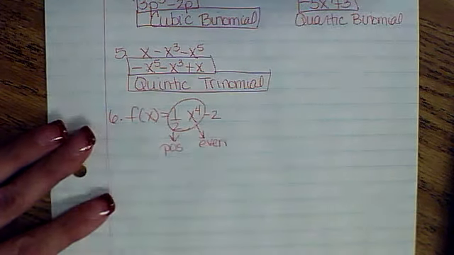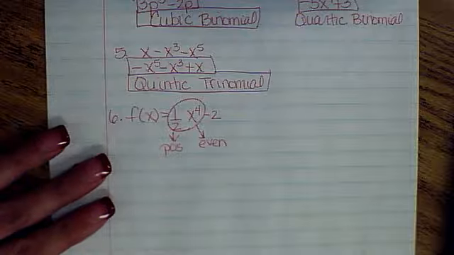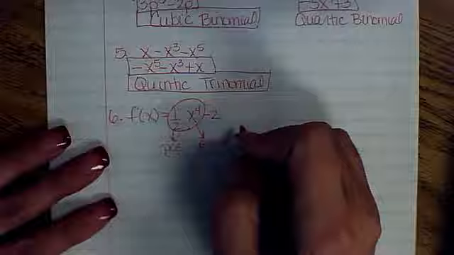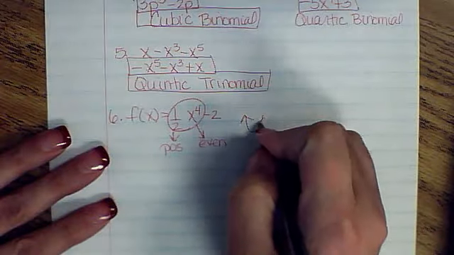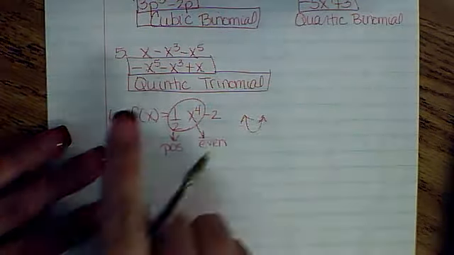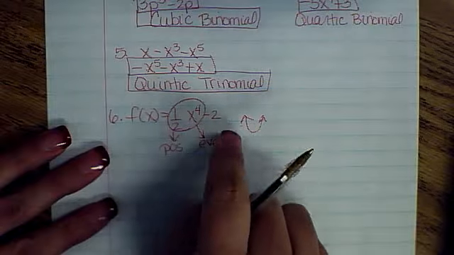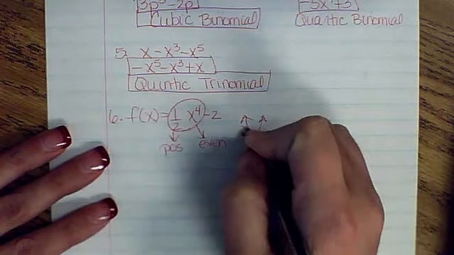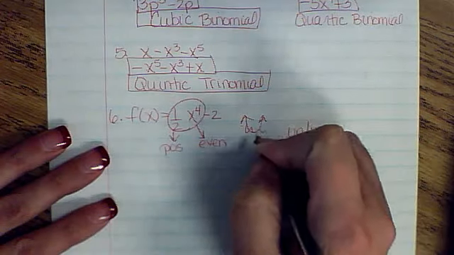So for positive and even, you refer back to x squared. X squared is a parent function that you know. X squared is a parabola that opens up, so both arms are up. So 1/2 x to the 4th is the same thing. Its ends are up and up. The middle part of x to the 4th is different, but the ends are the same as that x squared. So it's an up and up.